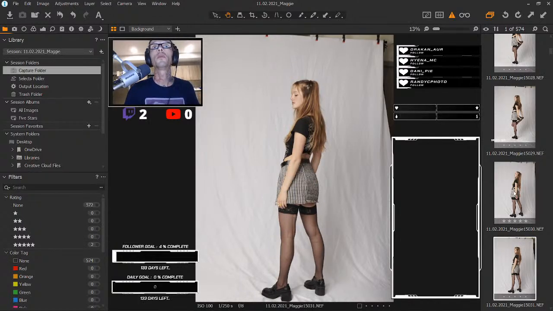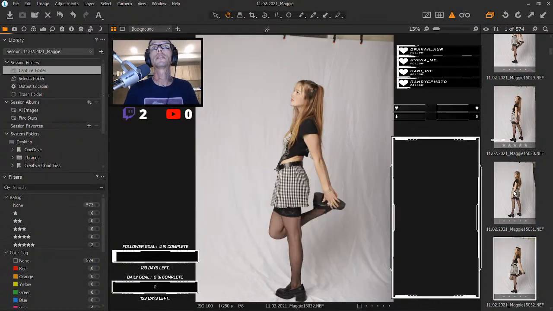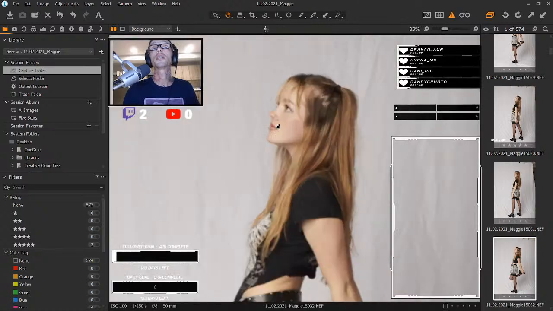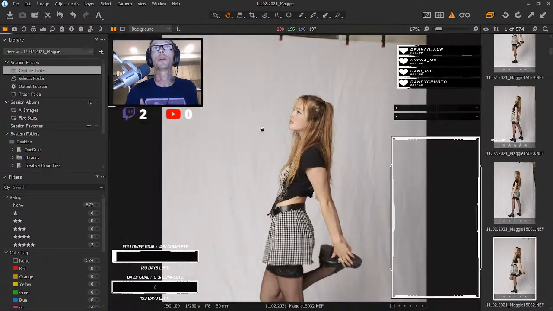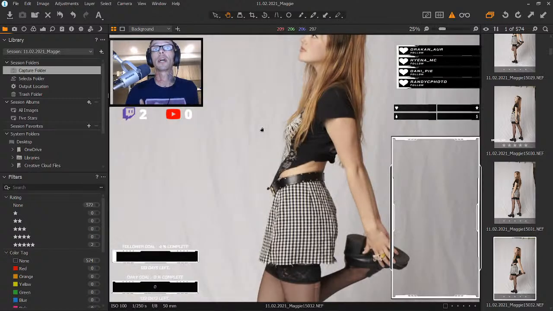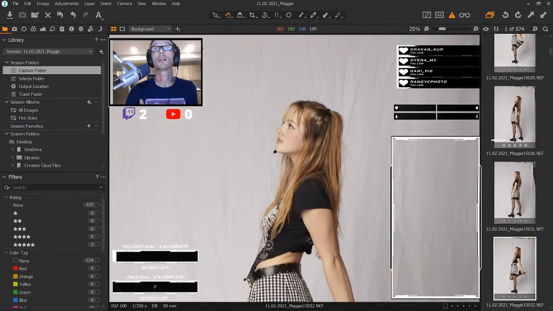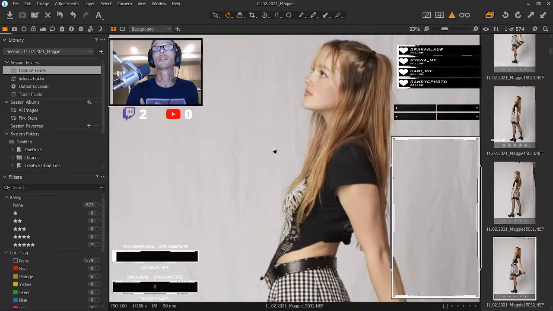All right, so I guess with this, I'm going to continue going and finding the shots that I want. I'm hoping that per outfit, she brought 3, we have at least 10 super solid images.